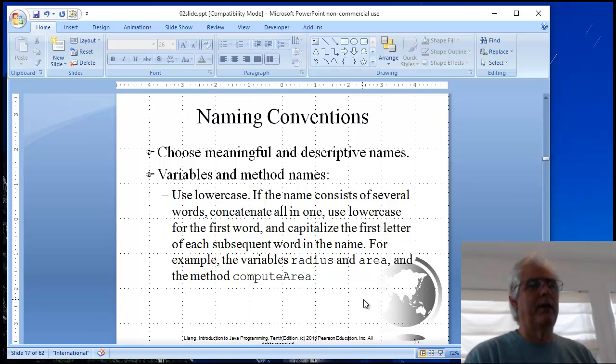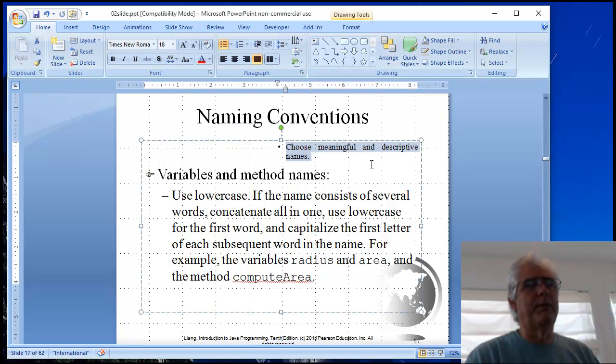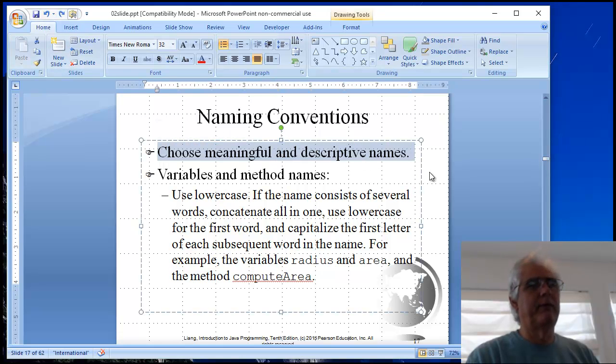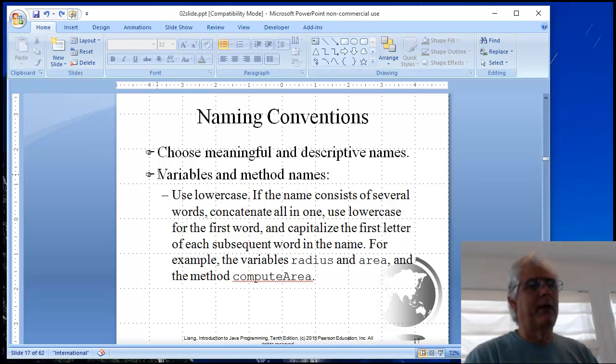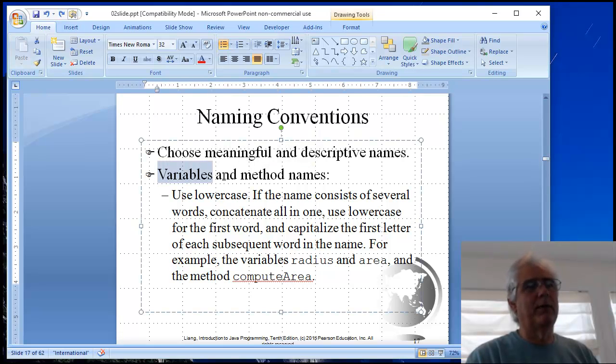And just a quick final word on naming conventions. Choose meaningful and descriptive names for variables. We haven't really talked about method names, but for variables, use lowercase, and we'll talk more about this.